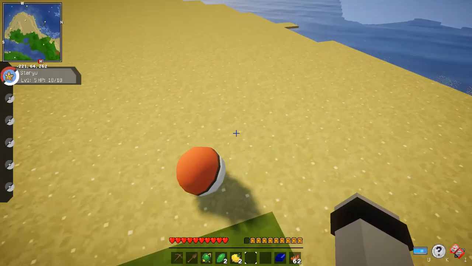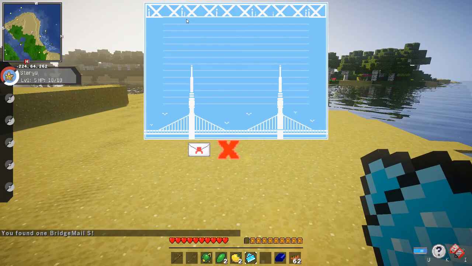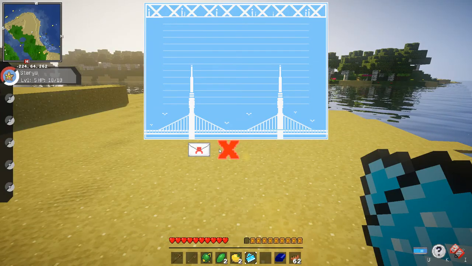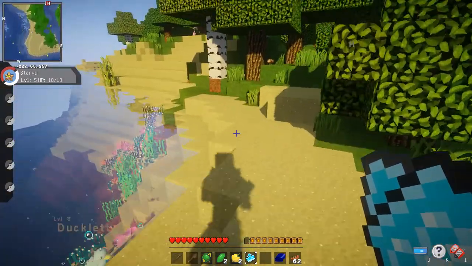What is this? It's a Pokeball. Bridge Mail S. Oh my gosh. You can write letters! I don't know what I would write, but I'll keep it for later. I don't even know what you do with those.